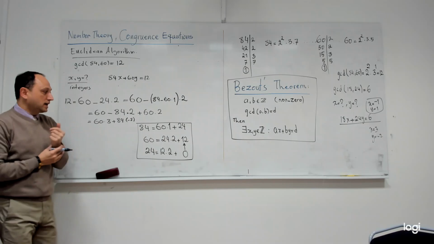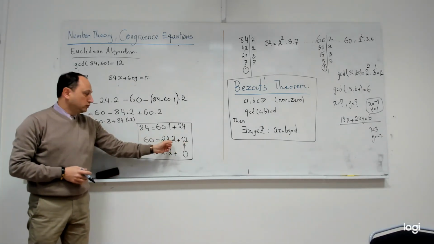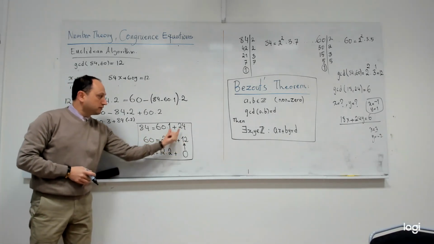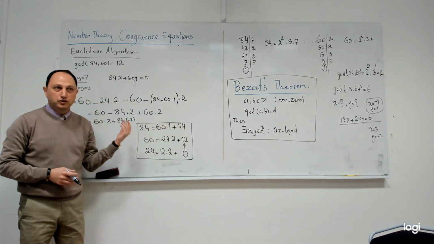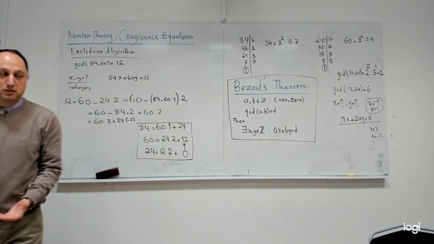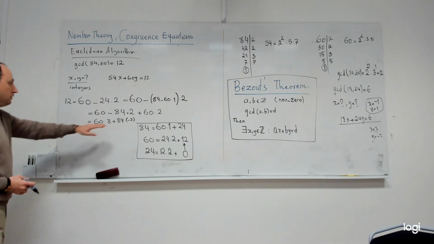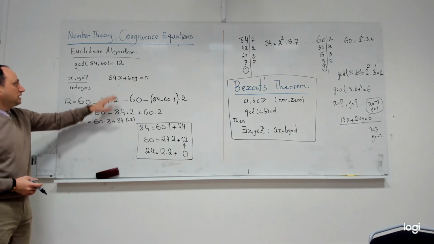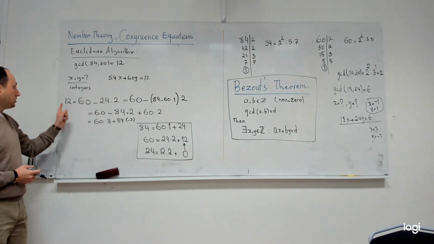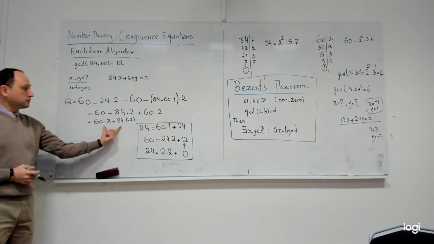And the rule is that you start from the last one, move this to the left, and then find this one from the previous one and do it once more. You know, this might be a little bit messy, but this always works. And then if you have this one, now guessing x and y is very easy. Because 12 is equal to this expression.